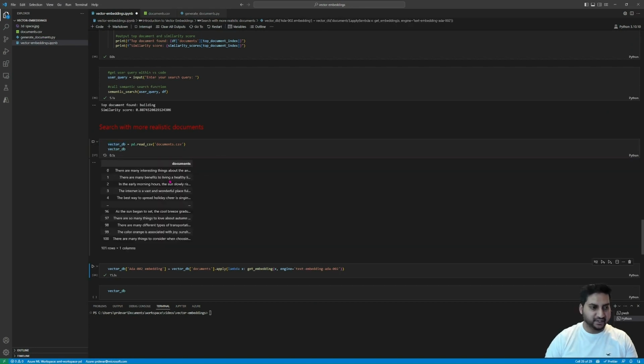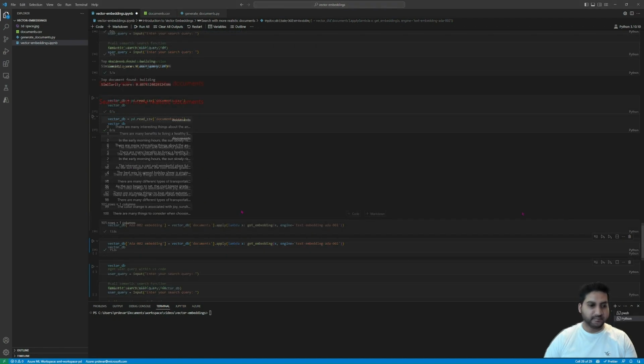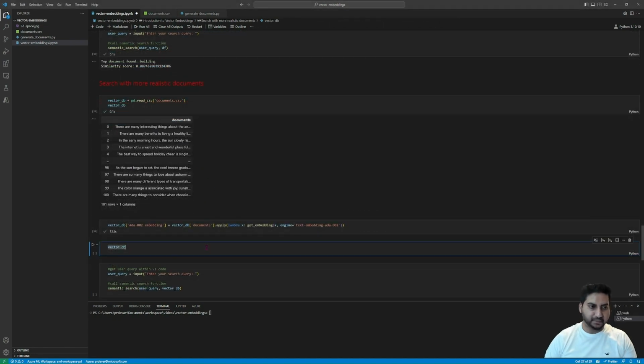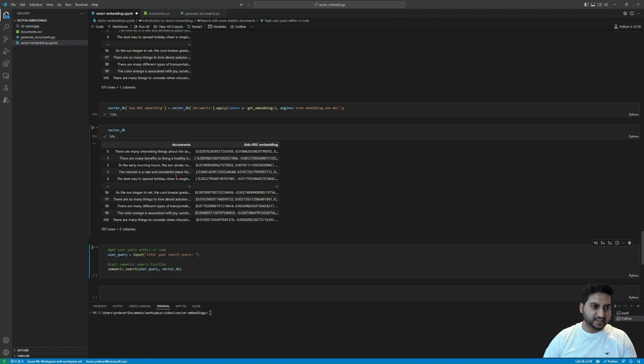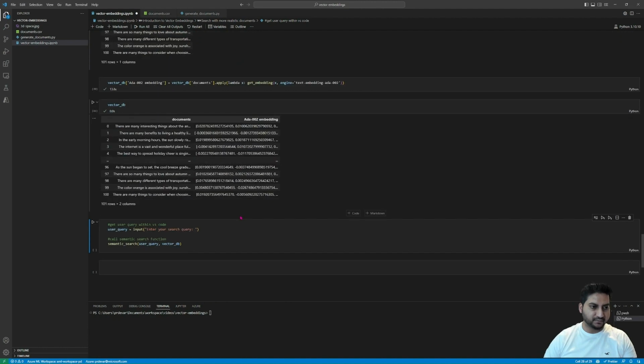we have our various different documents here, and I'm just calling it vector DB in this case. And what we're doing here is once again creating the vector embeddings for each of these documents. And let's see what that vector DB looks like with the embeddings added on. So you'll see the same format as previously. You have the documents, and then you have the data embeddings associated with each of these documents. So we're using that same search function once again, the semantic search function that we built previously. In this case, we just have longer documents. That's the only difference, and more of them as well.